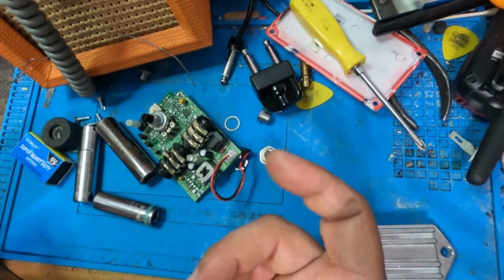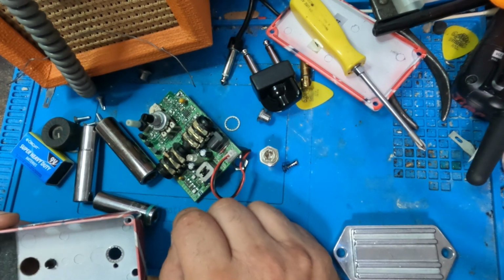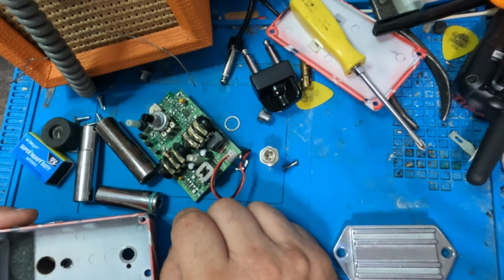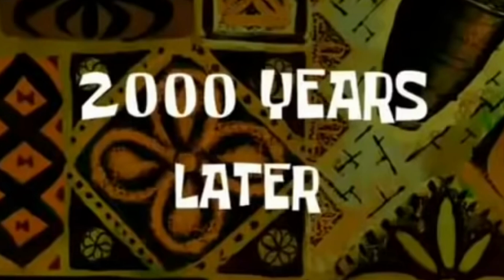All right. Stick around till the second half. Actually, it's going to be the second half for you. It's going to be the second half, like, right away. It's going to be a while for me. I'm the one that's got to put this back together so I don't lose the parts and then wait. All right, well, let's go to the second part because that's going to be good for you guys. Ready? Second part. 2,000 years later.